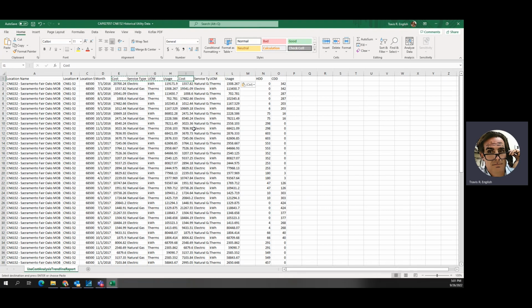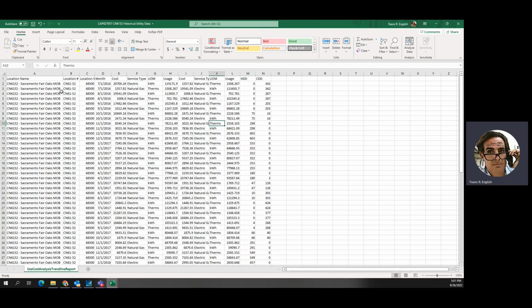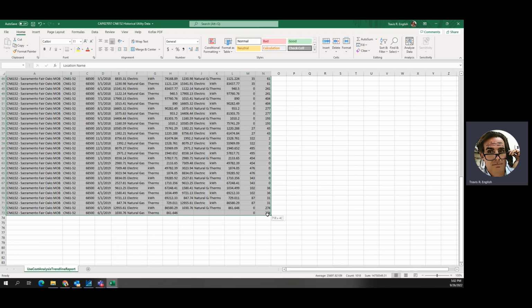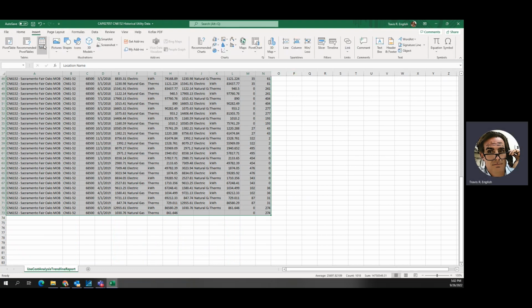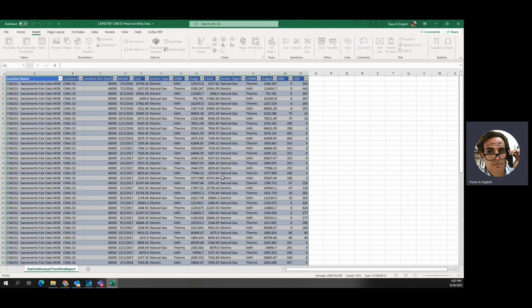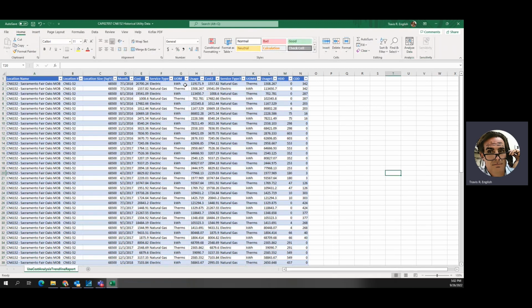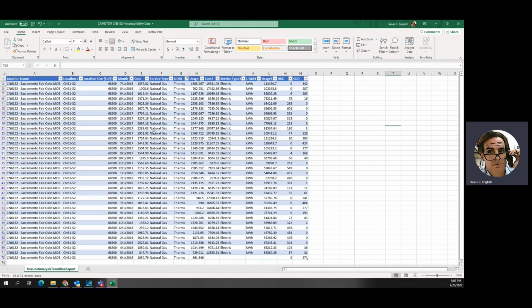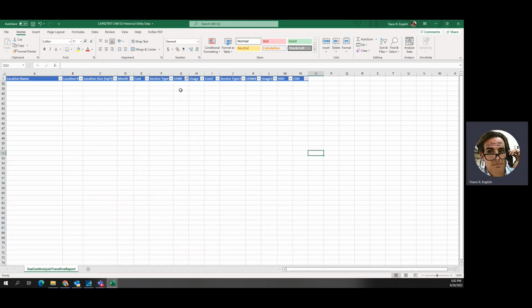And you see that I have to mess around with this. You guys might have better ways of doing this, and that's totally fine. And then I make a table out of the whole thing. So I'm going to insert a table, boom. Then I have to delete every other line. So the way that I do that is I look for the therms, and I'm just going to take these out. So I'm deleting all those rows.